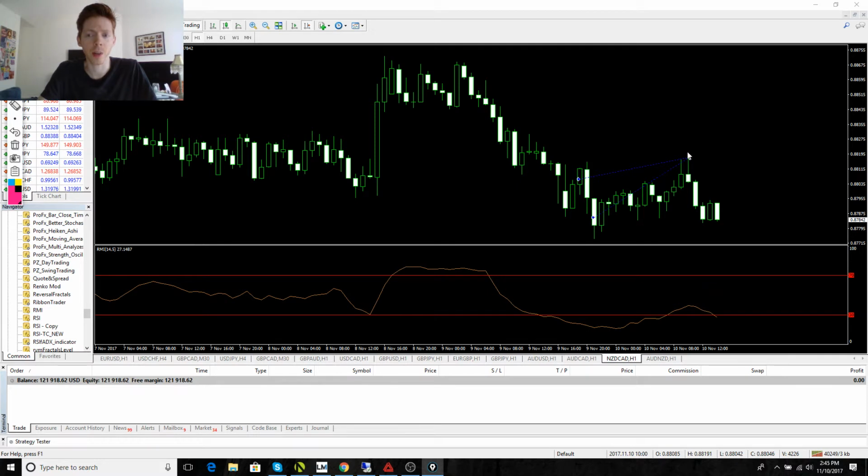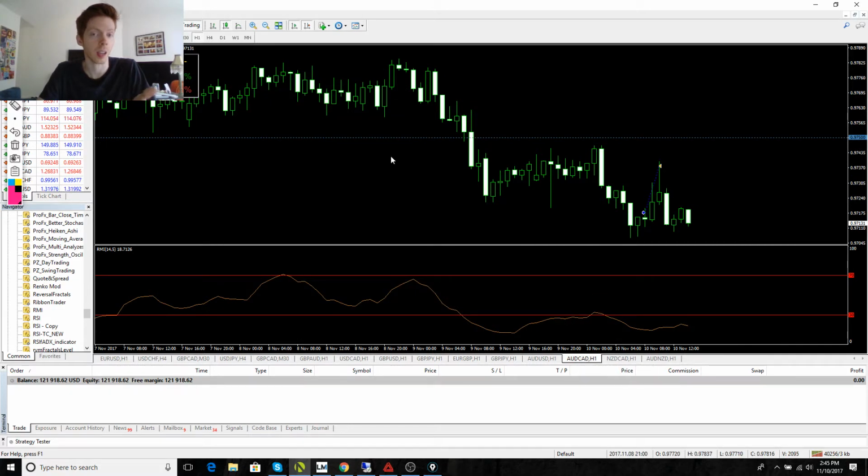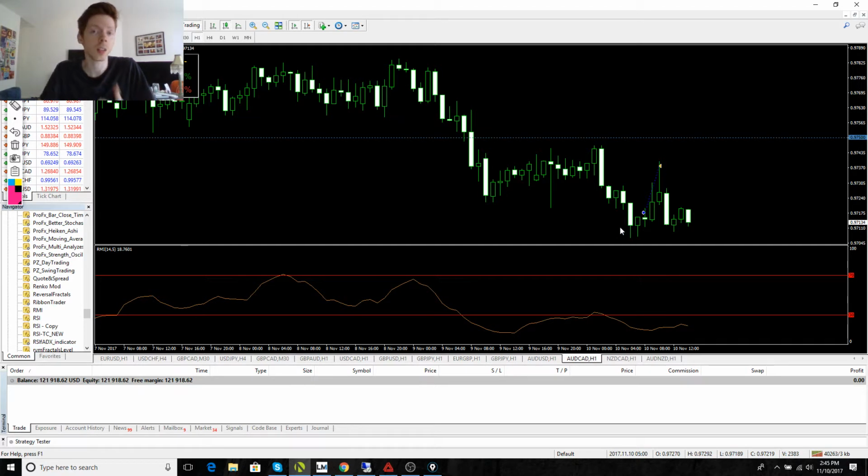Now this area where it closed out was just about perfect before it reversed and now is continuing back down. What caused it to close out was the Aussie CAD. It had a trade in as well, on the inside candle on the 1 hour. You can see where the entry was, and it was a really good entry, and it popped up and closed out here. So these three trades, the two on NZD CAD and the one on the Aussie CAD, all closed out at the same time for an overall profit on my account of $200, which is roughly 50 to 60 pips profit overall at my current risk setting.